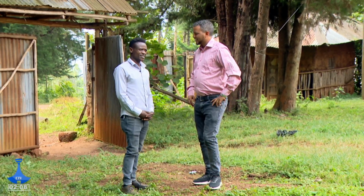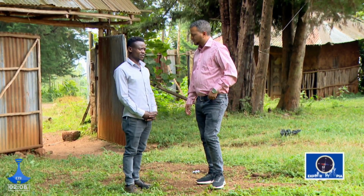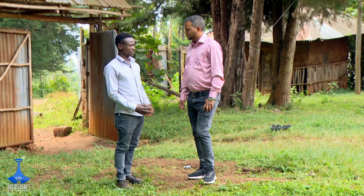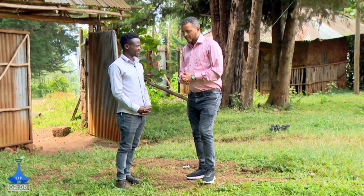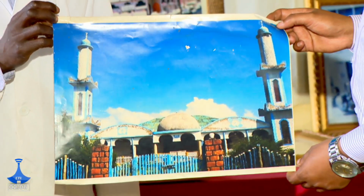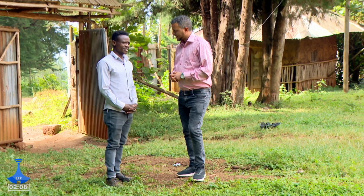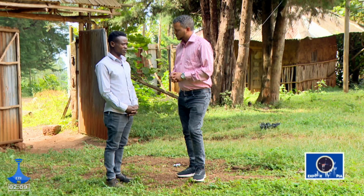We are now at the old historical mosque of Jimma, which is about 170 years old. Now we can go and see the history as well as each room of this mosque. Of course, yes. While we were exploring Jimma's museum, I saw a photo of this mosque, I think. Yes, do you remember? Yes, I remember. I think it was built by the grandfather of Jimma Abba Jifar? Yes, it's really true. It was built by the grandfather of Abba Jifar.